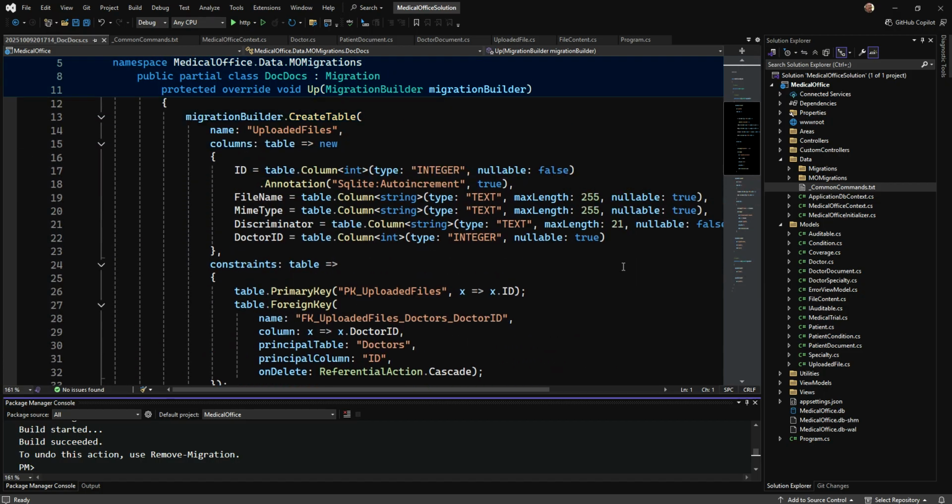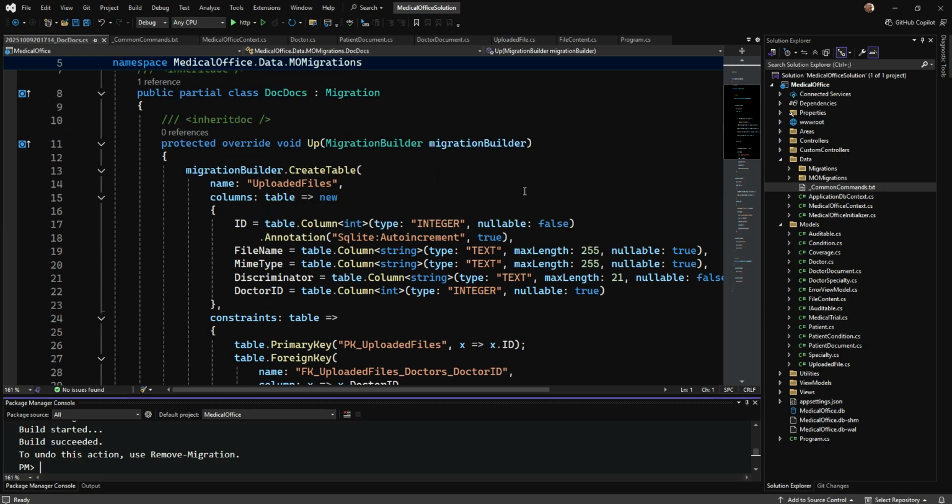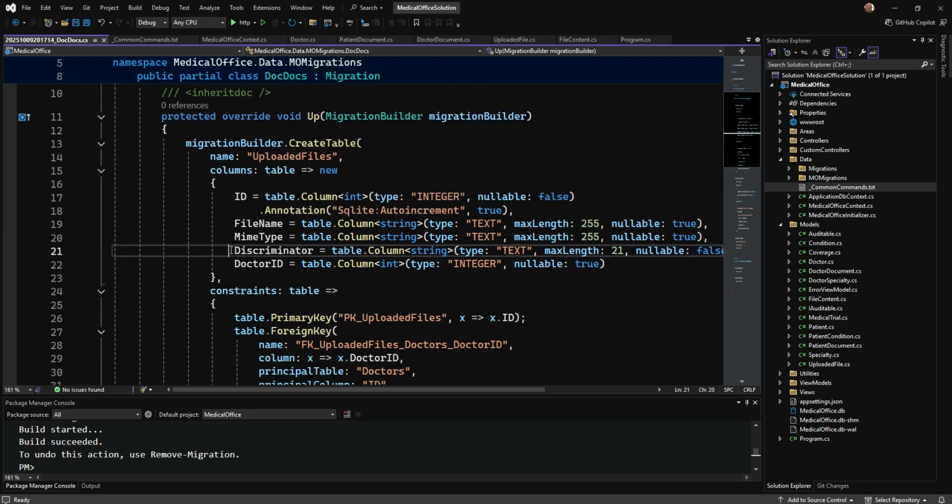There's something I wanted to point out here. Look at this. In the uploaded files table, we didn't create a property called discriminator. It's a text property. You'll see later on if you look in the uploaded files table inside the database, you'll see text values here for the discriminator.